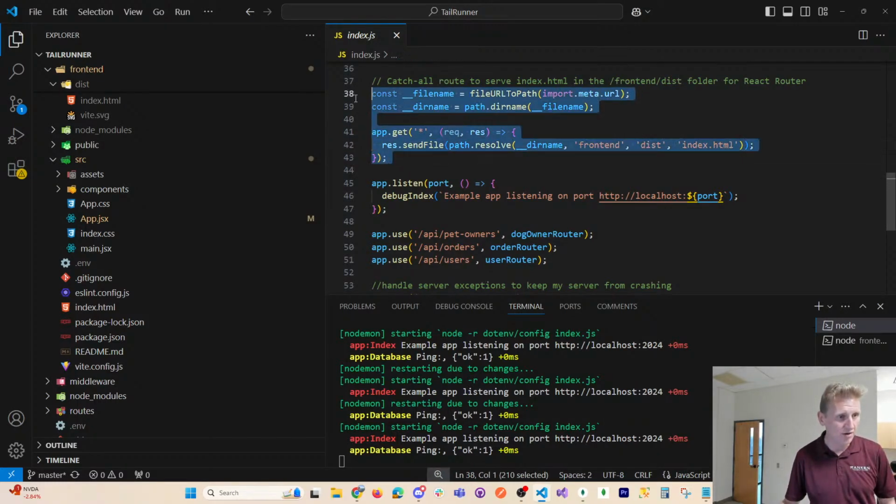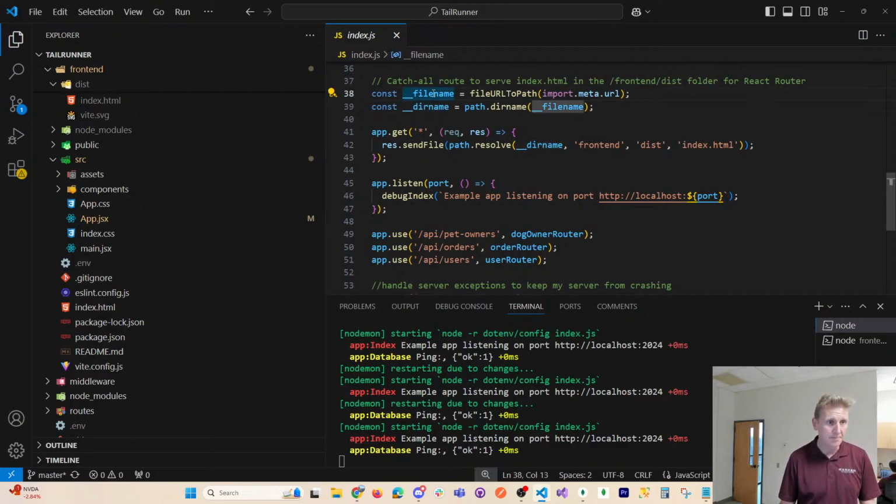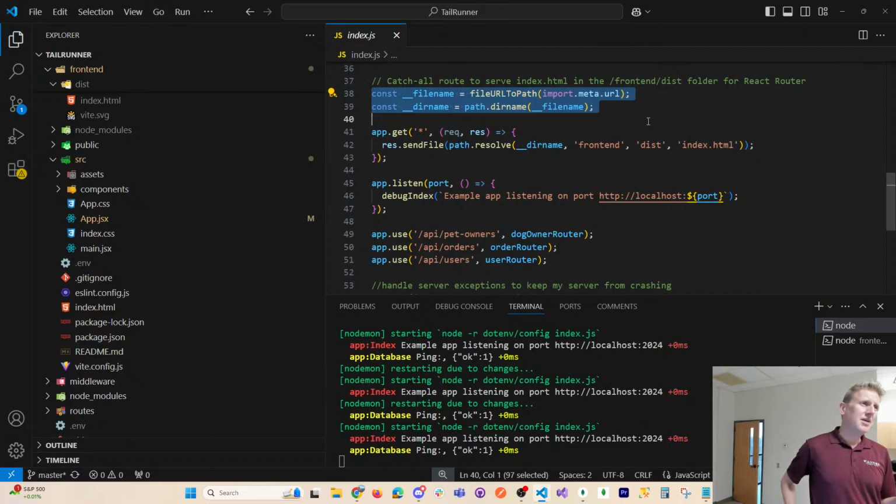Now, this dirname is a variable that you had to make, and the same thing with filename. Okay, why is this? What are these? Realize that the path on my local host, on my file system, is a different path than it will be when I deploy.